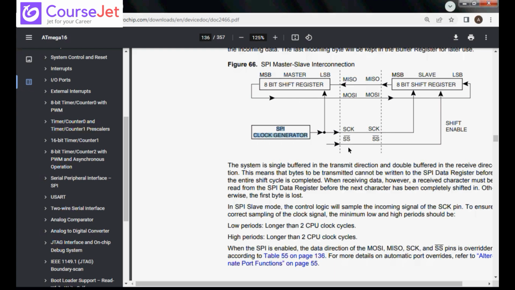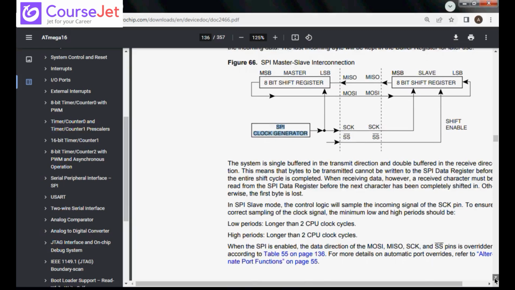You can say that the CE pin and the SS pin are the same. So we are using 4 lines: master out slave in, master in slave out, SCK, which is the SPI clock, and SS, which is slave select, which slave you are working with.